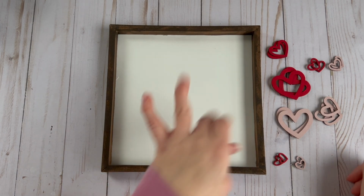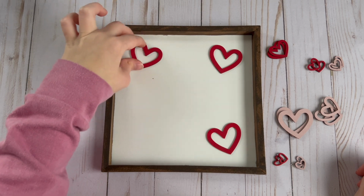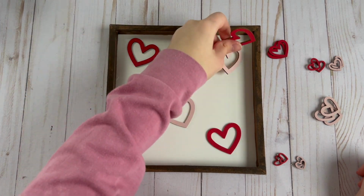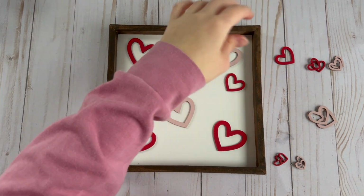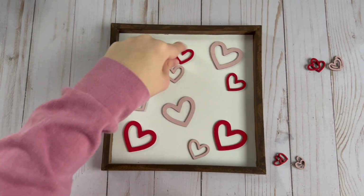Alright, now I'm going to space out all of the hearts that I painted. So I just kind of laid these out how I thought it looked the best, and it doesn't really matter where you place them. I just kind of spaced out the different sized hearts, and then I tilted them one way or the other and just kind of placed them randomly where I thought it looked good.